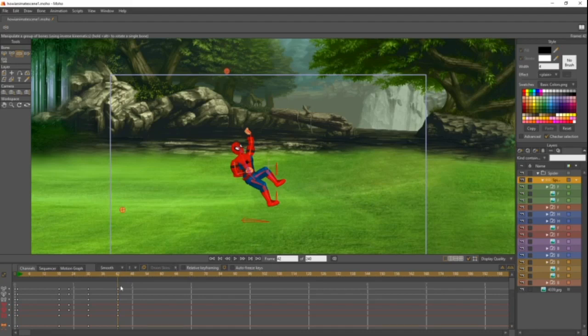And now, let's say from frame 42 to frame 52, I want him to kind of lean in like he's going for the other arm to shoot a web. So I'm just going to move him a little bit here to make it look like he's aiming to shoot the other one.